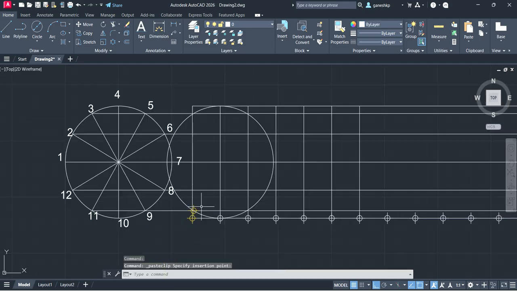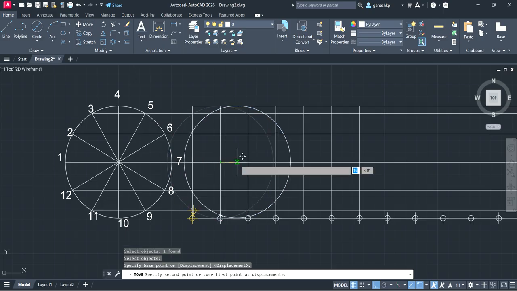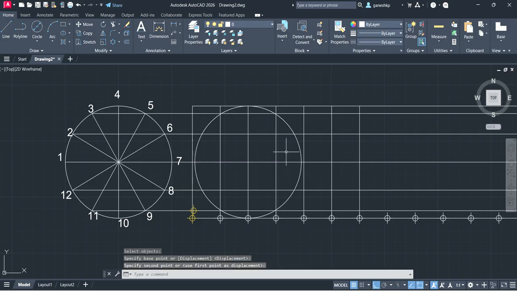Okay. So now again I'm going to move this circle from this center to this center. Okay, again it is intersecting this line with this one. First, this is my first point, second this line, and third one this line. So circle intersecting here. So copy this line and press Control V.